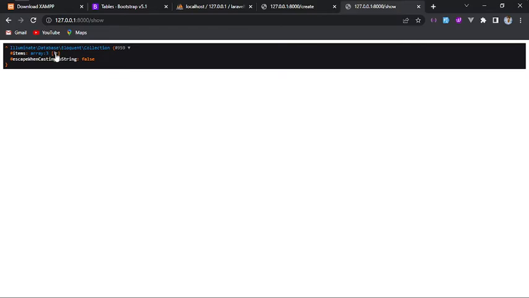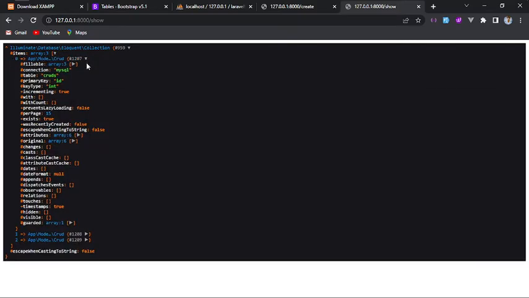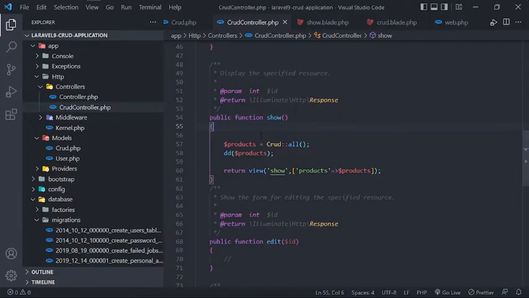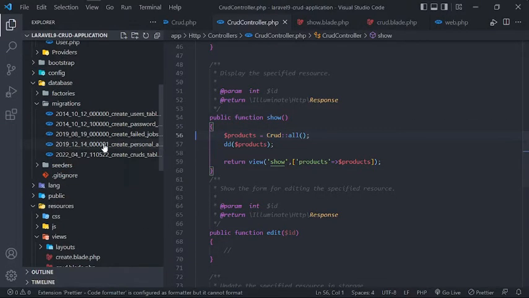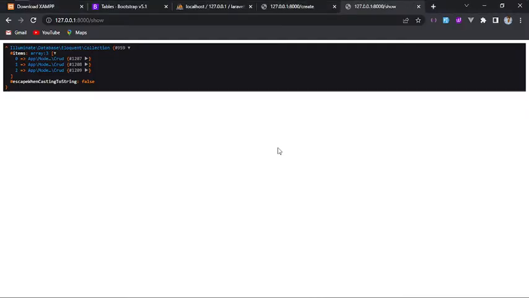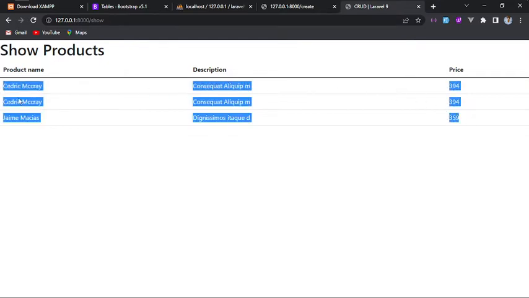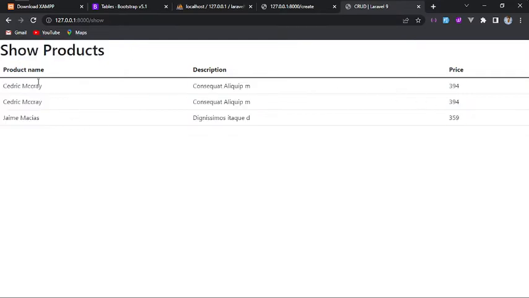So it is for displaying now. Okay. So our application is working now. So remove the item and refresh. So here it is now. Our table. Show products, product name, and description and the price.